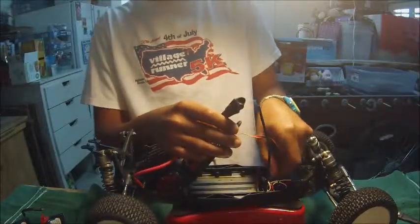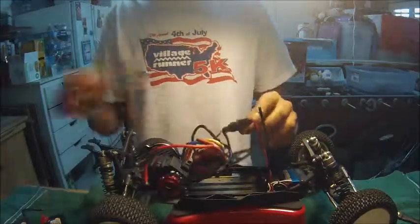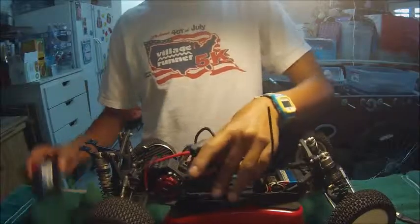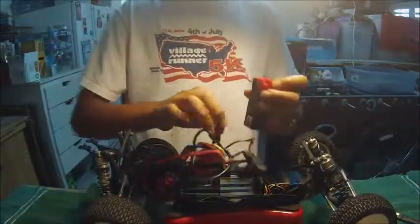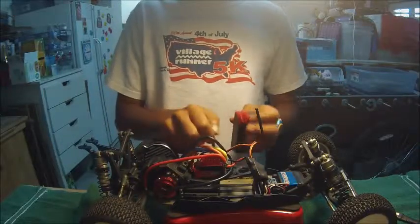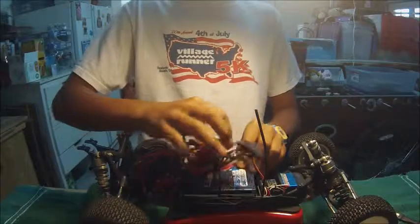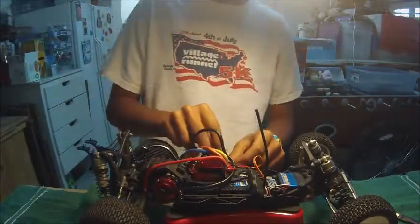now I'm going to plug the wires back in to where they need to go, put my batteries in, and start this car up and show you what I like to do with it. I'm sorry for this electrical tape job. One of my connectors fell out, so I just had to improvise at the track. I put some electrical tape on it and it held on quite well.